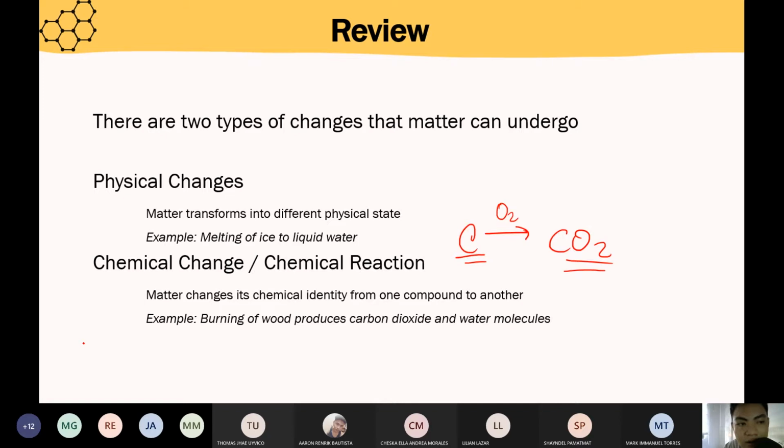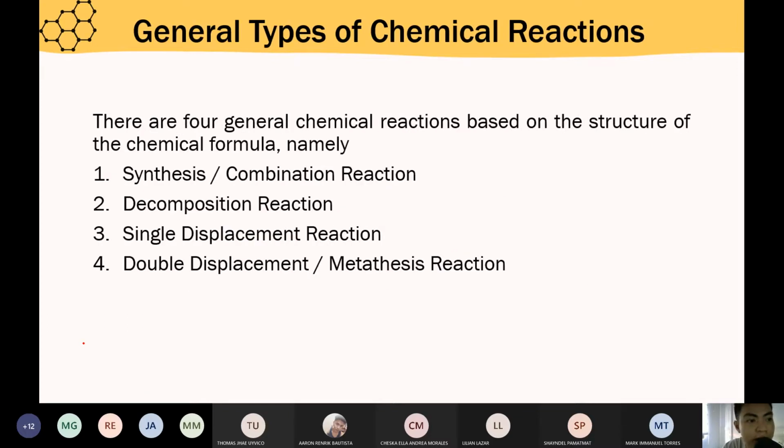So, chemical reactions are often accompanied by chemical equations which we know should be balanced. Okay? Due to the law of conservation of mass. Okay? So, our objectives for today naman, it doesn't require us to balance equation. Instead, it requires us to recognize some types of chemical reaction. Okay? So, ganun lang. Hindi tayo magbabalance today. Rather, we are just going to recognize some distinct patterns in chemical reactions. Okay? So, in your high school, you are familiar with these four types of chemical reaction. Okay?